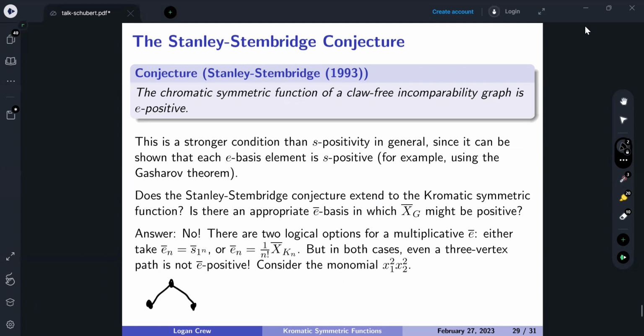And what ends up happening is that this has an E21 in its usual chromatic symmetric function, and it doesn't have an E3, I believe. So what's happening here is that the K chromatic symmetric function is going to end up having an E bar 21. That's going to end up needing to be true regardless of which bar we're using.